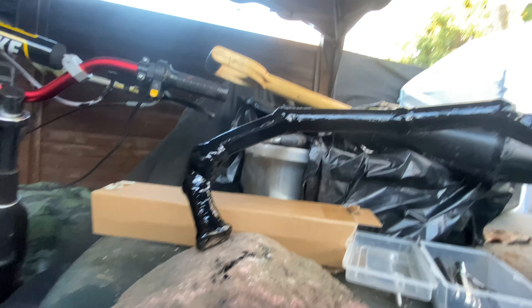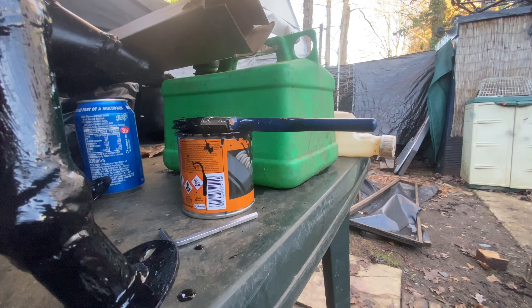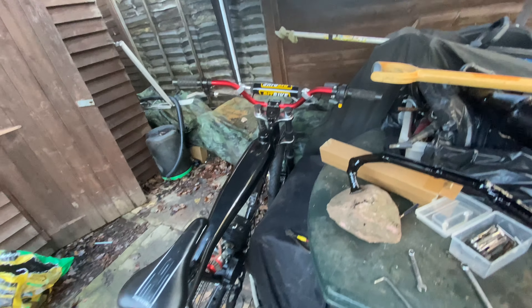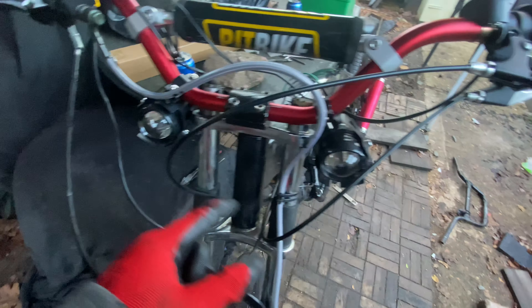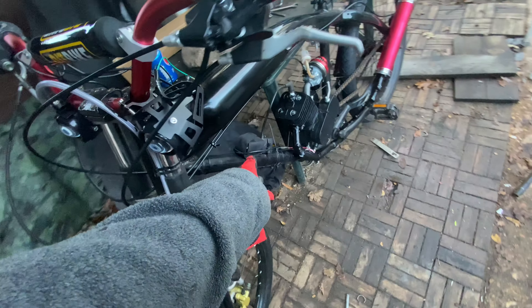Another beautiful dinner courtesy of my mum — it was really good, thank you again. Back outside with the motorized bike. Got the exhaust all glued up here, just got my high-temperature satin black paint out. Going to give this all a coat of paint, then when it's dried a little bit we can bolt it back on the bike, bolt up the silencers and clamp the silencers to the frame and that will be done.